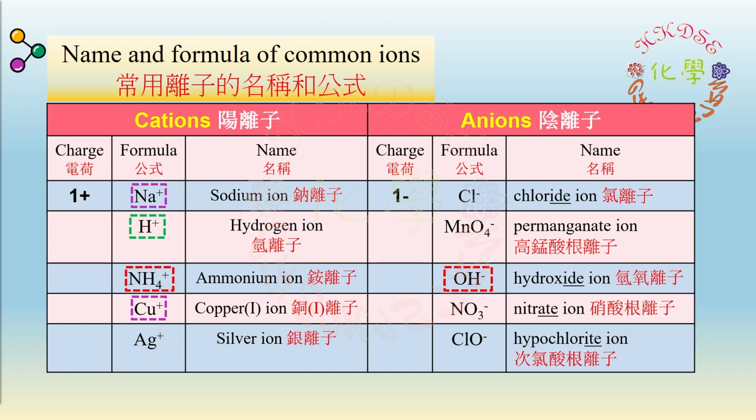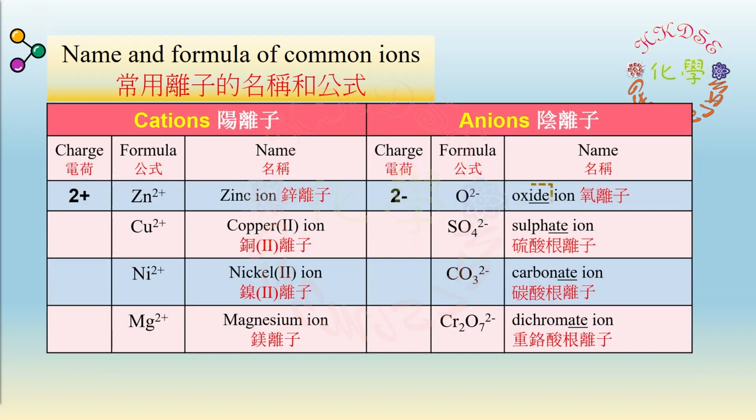Simple anions have names ending in IDE, for example a chlorine atom forms a chloride ion, and an oxygen atom forms an oxide ion. Transition metals are rather unusual. The same metal can form more than one simple cation with different charges. To name each ion, a Roman numeral indicating the charge is written in brackets after the name of the metal. For example, copper metal can form the copper(I) ion and the copper(II) ion.